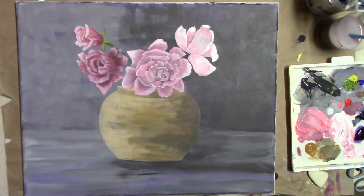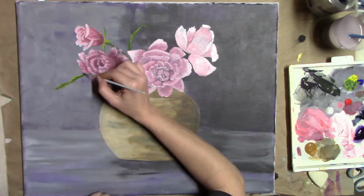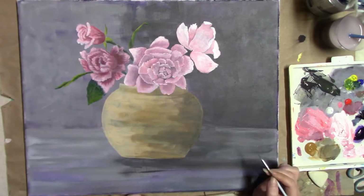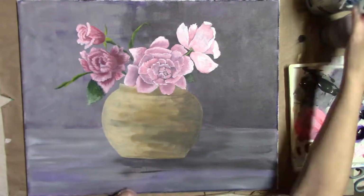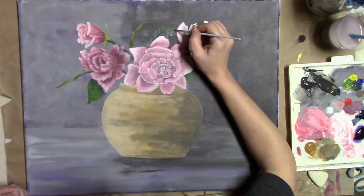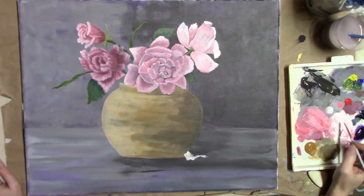And I go back in and add stems and leaves and stuff. I mix my own green, make it with yellow and blue, but you can also make a really good olive green if you mix yellow and black together. I'm not really sure how that works, but it's just something that you can do with acrylic paint. Maybe it's the pigment they use to form the black, but it makes really good olive green in case you're short some green paint and you want to mix your own.